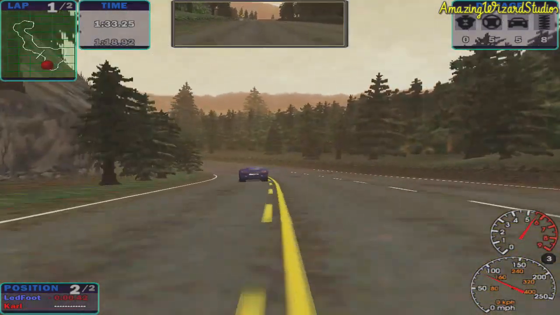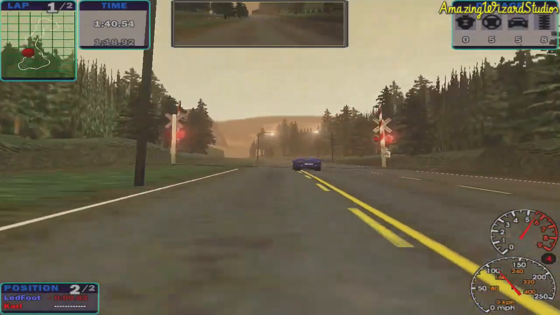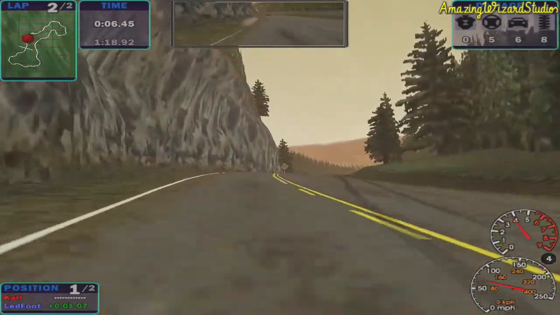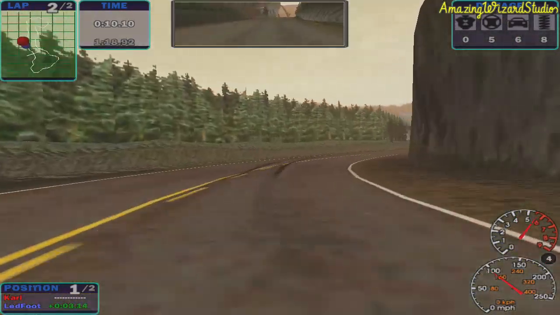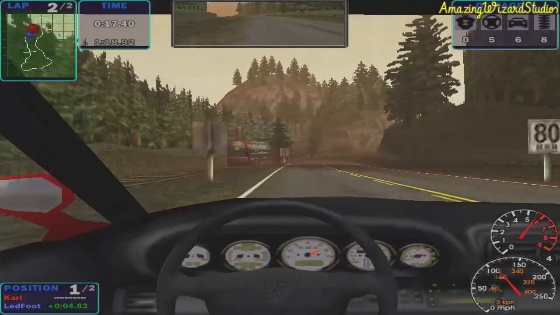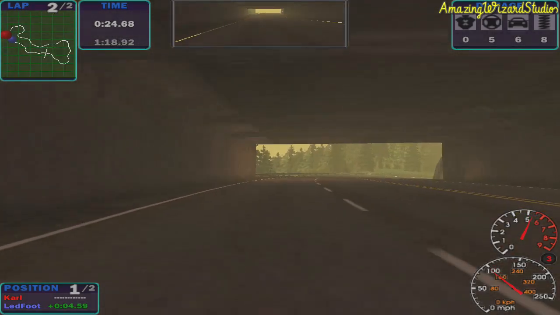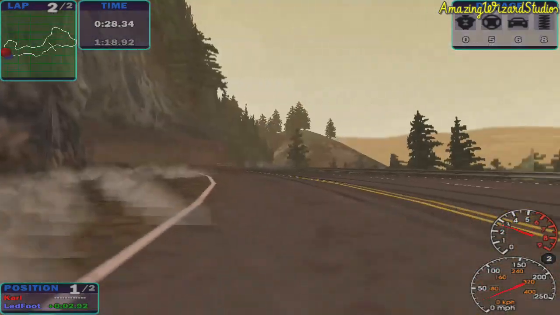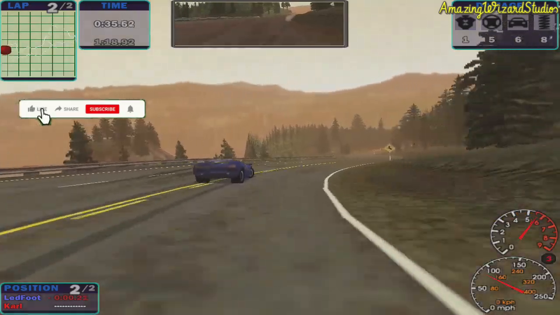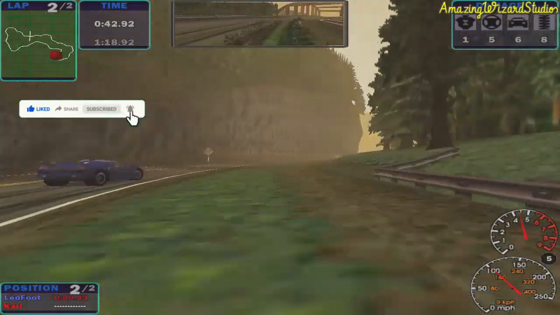Alright, the final lap. Okay, so we go to the side and wait for the car to come around. Just get up there. That's good we did, so we can get some more action.